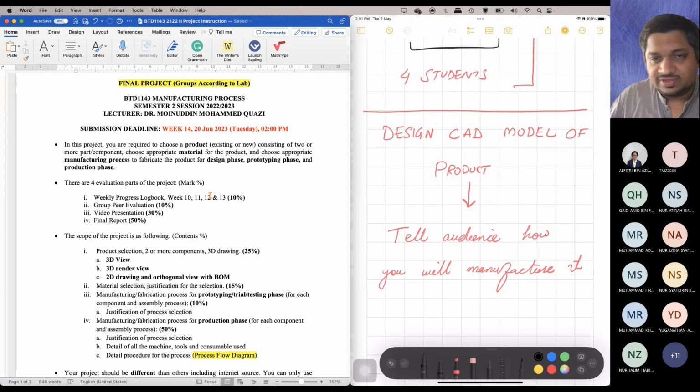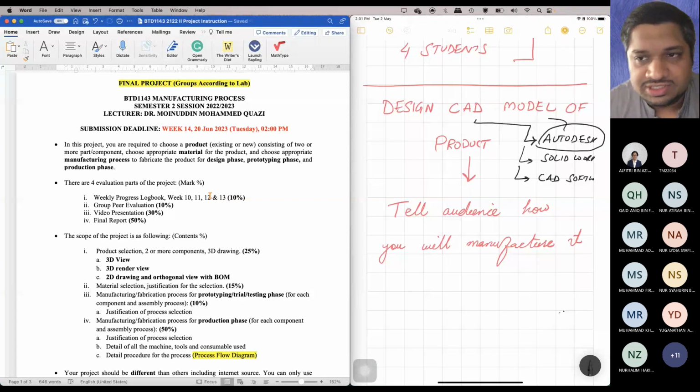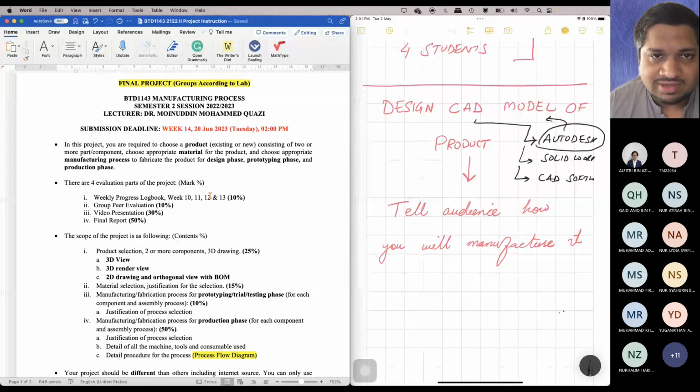Now you should know about some software. If you are going to design a CAD model, then you should learn software such as AutoCAD, Autodesk, SolidWorks, or any other CAD software. Autodesk is free and available for all education students, so you can download it accordingly. If you want to know how to install this software, you can consult me, or I'm going to share a link with the steps on how to install it. You can use your own software which is available in the market for making a CAD model of a product.